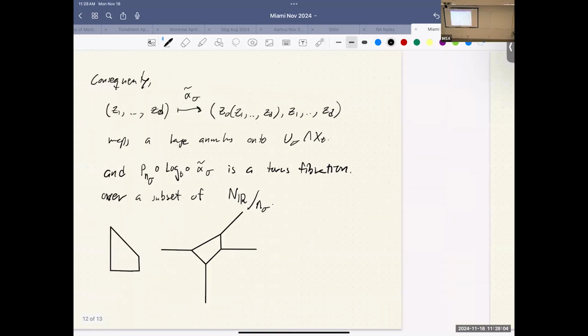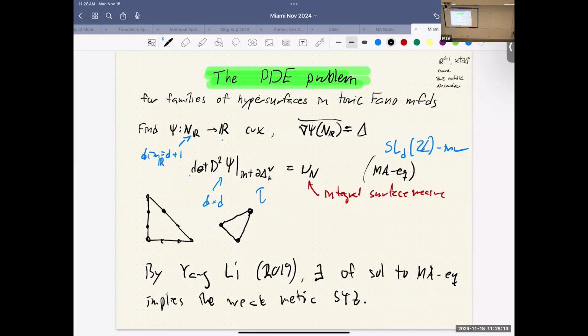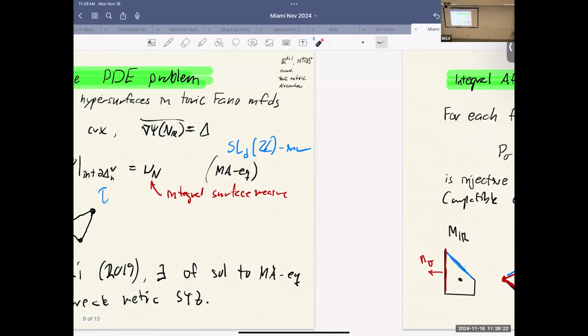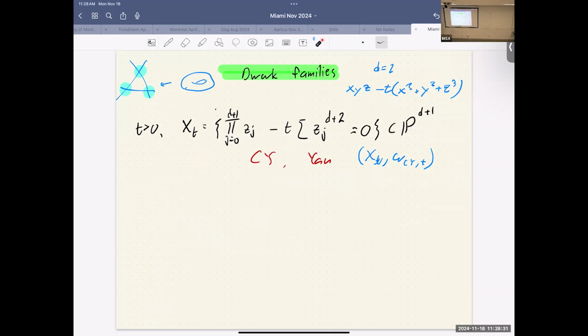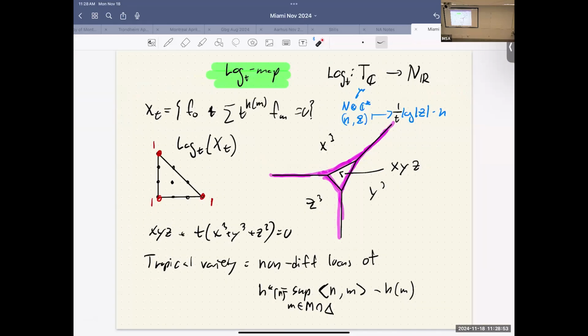Let's see here. I want to just say something briefly about this. We go back to this first image here when I talked about the Calabi-Yau metric. I said that the Calabi-Yau volume would concentrate on these deepest intersections. And the deepest intersections correspond to open faces of the boundary of the polytope. Okay, so let's go to this image right here. The open faces correspond to part of my hypersurfaces, and on the interior of an open face, exactly 2 of these monomials are dominating.